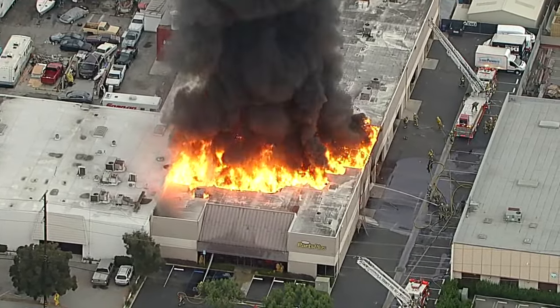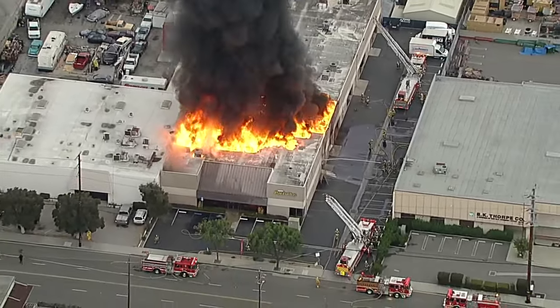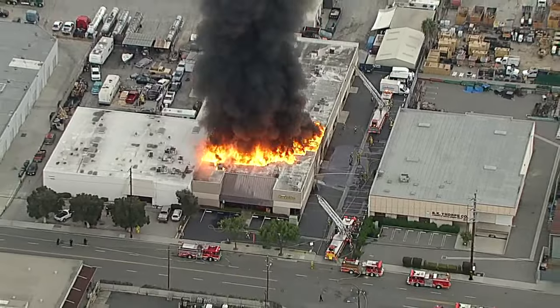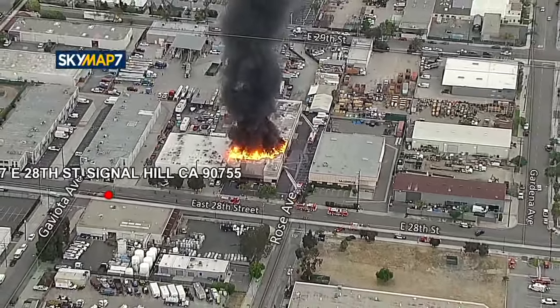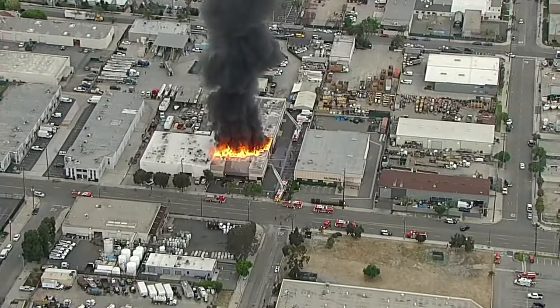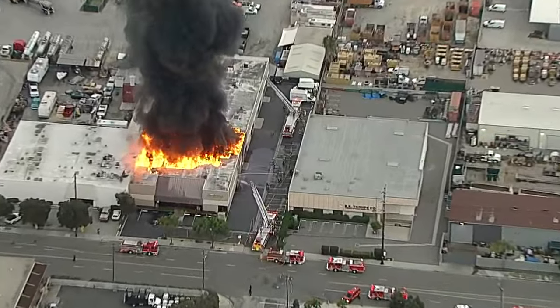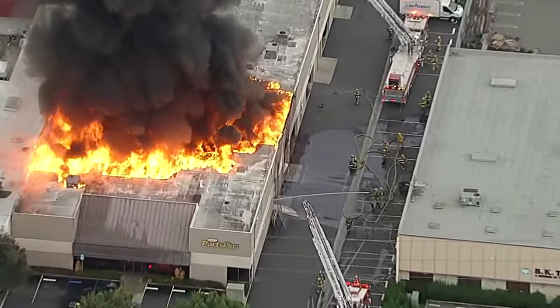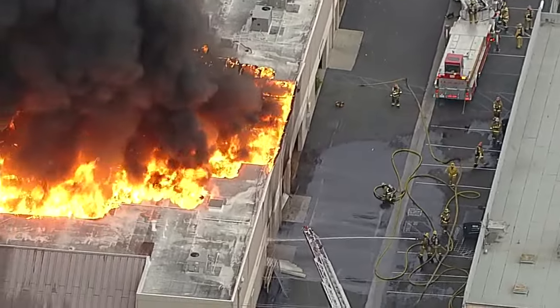Boy, they certainly can. We're in the Long Beach Signal Hill area. Technically, it's Signal Hill. It's a one-story commercial structure. Parts Plus is a business in the front, right off of, I'll show you in SkyMap 7, 28th Street. And it won't affect too much of your commute. You can see it from the 405, as you mentioned. There is some concern here. Now, we believe it's not just Parts Plus, but a couple other businesses on what would be the north side, the top of your screen.